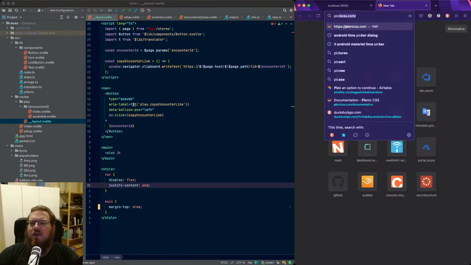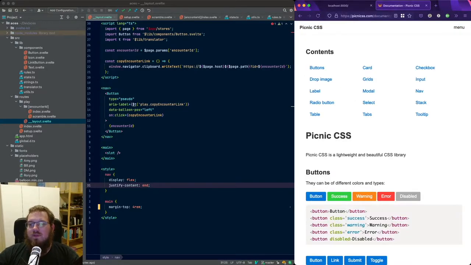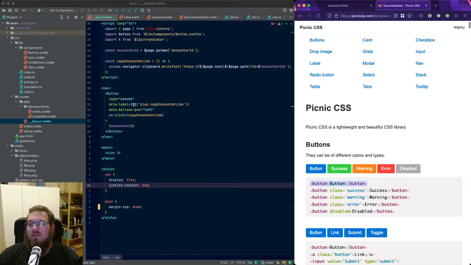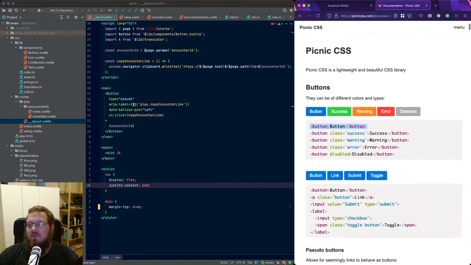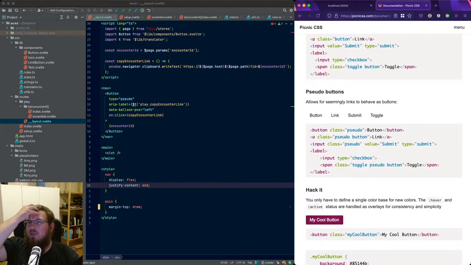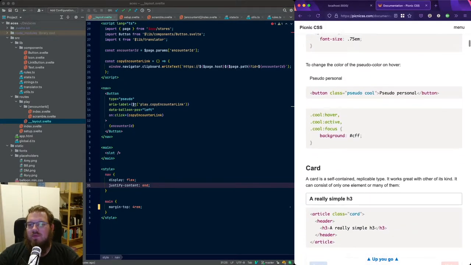Let's have a look at Picnic CSS, which is the CSS library used here. The reason I'm using it is because it's really easy to get started with, because it is very opinionated and intrusive. If you just write button, it will style that button for you. So you don't have to put in extra classes just to style a button. I like it. It means I don't have to think too much about what kind of CSS I want to write, and if I just write plain HTML, it will get a look. That's not the default one. So I think that works out pretty well.